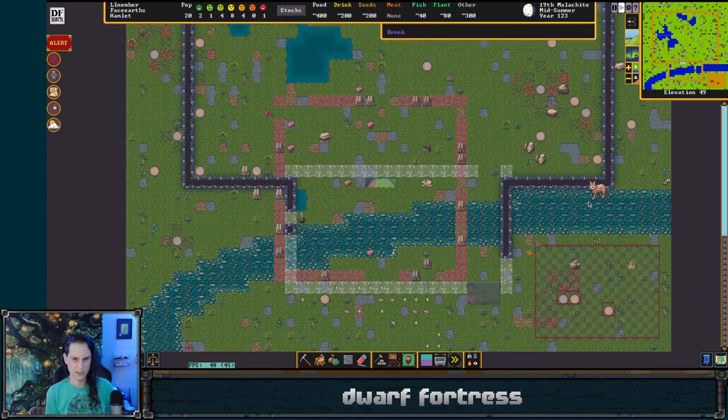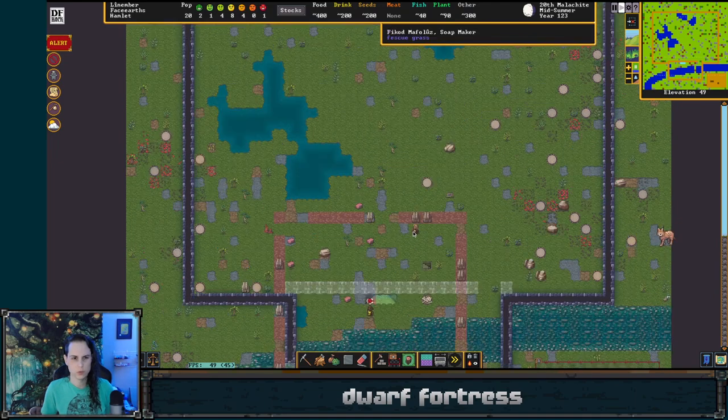Look at that! Oh, I want it. We can just, so, we can try to catch things on purpose. I don't know if it works on giant critters.